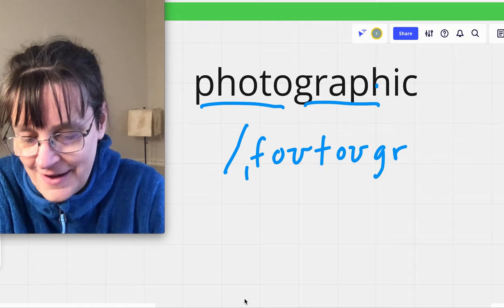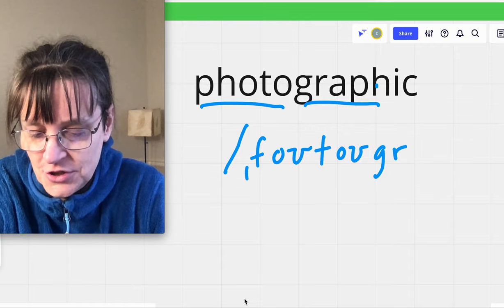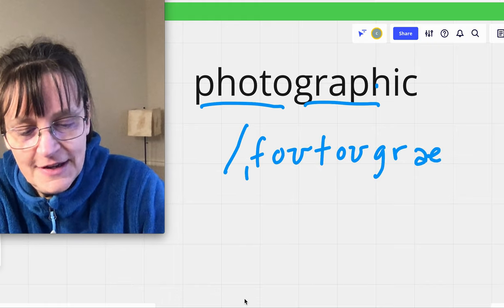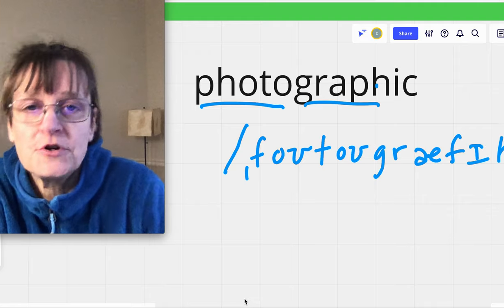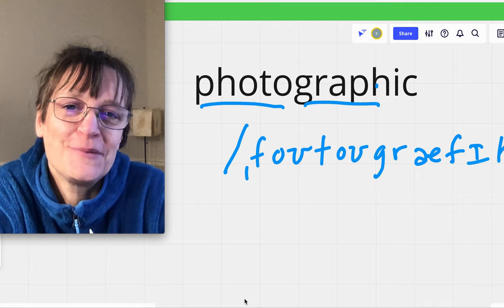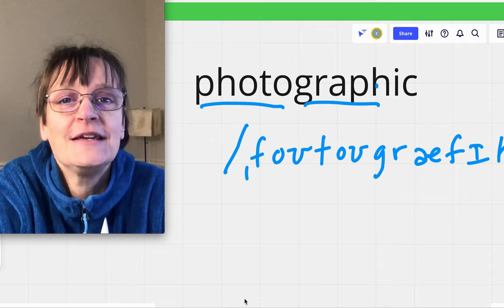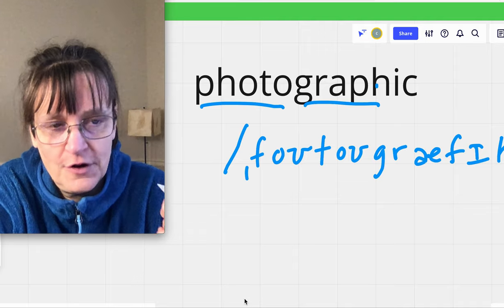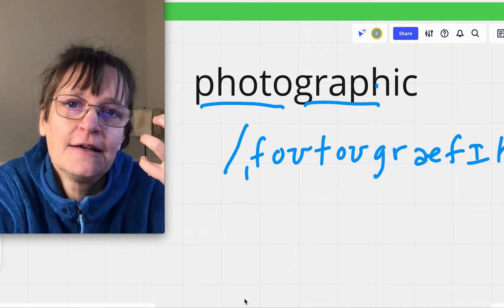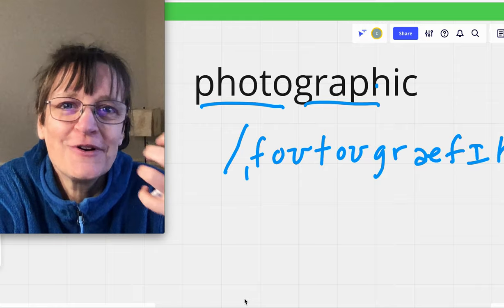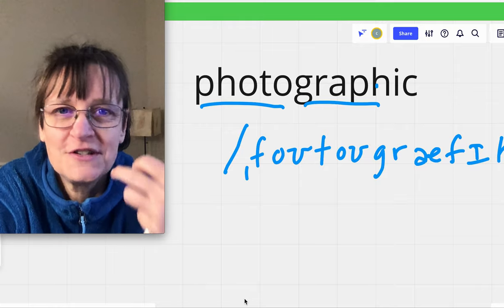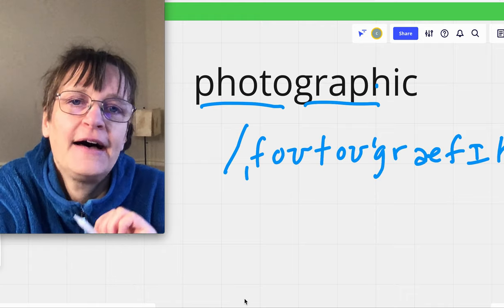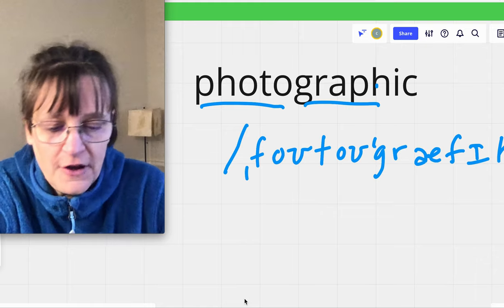So you may have noticed I'm using a new digital whiteboard, and I apologize for not being completely comfortable with it yet. I'm trying to make it very visually clear, which has always been very important to me in my videos, that you can see what I'm talking about both visually and hear what I'm saying. I think for many people, having that new way of visualizing the words is really helpful in understanding what's different about how they sound. So at any rate, photographic has stress on the gra syllable.